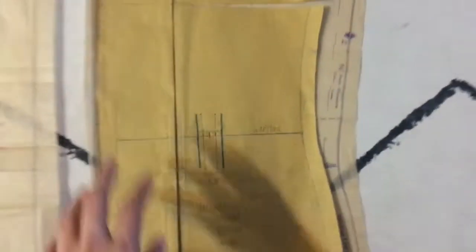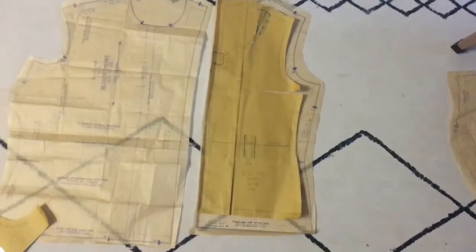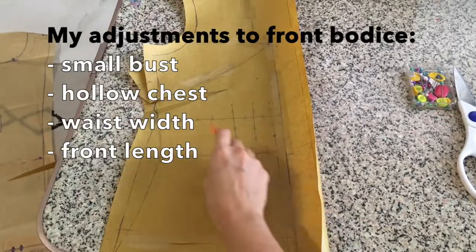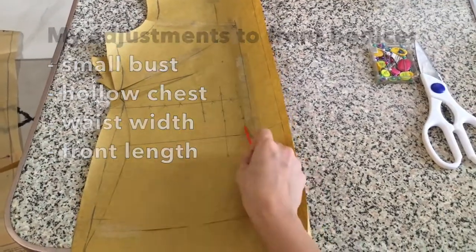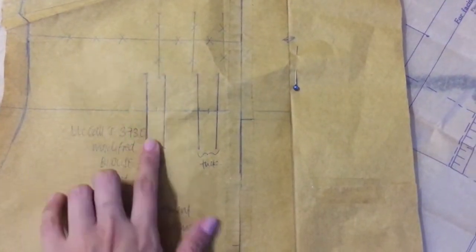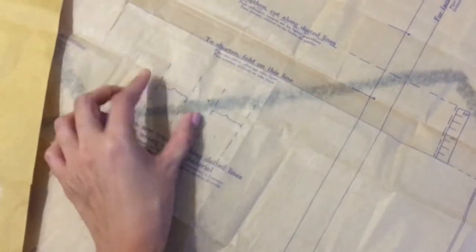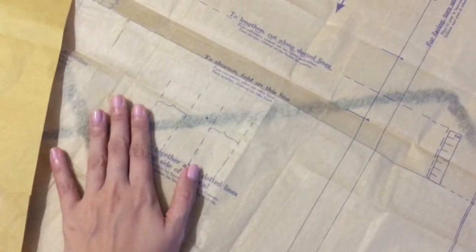There is so much reverse engineering going on. I wonder if it's even actually worth working this pattern at all, or maybe I should have just drafted my own. And this is the back of the blouse. Some of the adjustments that I've done for the front are small bust adjustment and hollow chest adjustment. And I have also made the darts smaller. So they call them tucks instead of darts because they don't taper at the end. I'm not sure how I feel about that kind of design. I've never done this kind of design before.